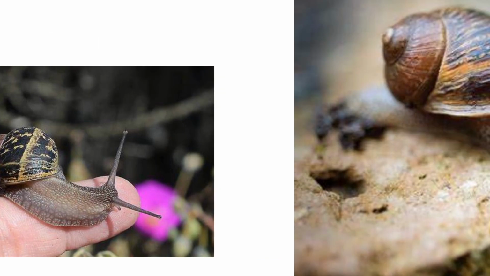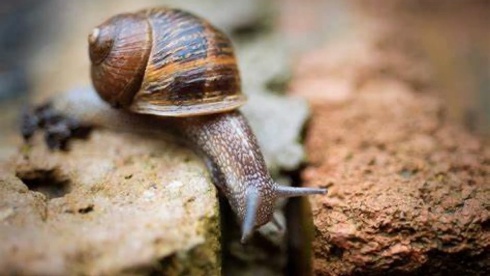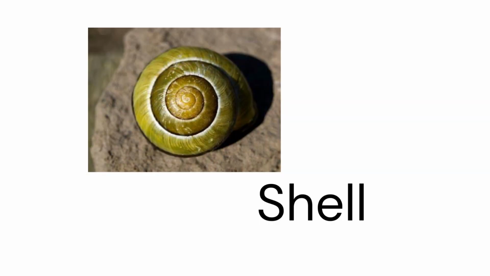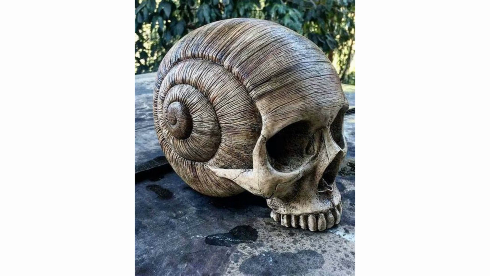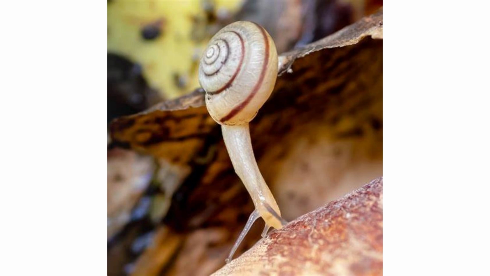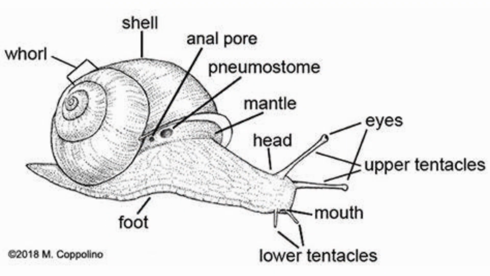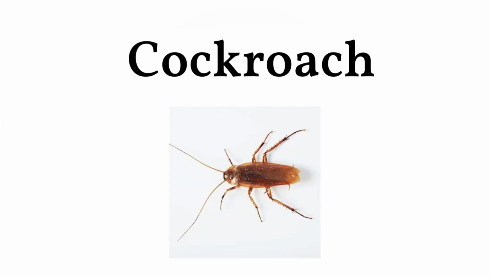Snail. Collect a snail from a garden. Have you seen a rounded structure it carries on its back? This is called a shell and it is the outer skeleton of a snail. But it is not made of bones. The shell is a single unit and does not help in moving from place to place. It has to be dragged along. A thick structure and the head of the snail may come out of an opening in the shell.